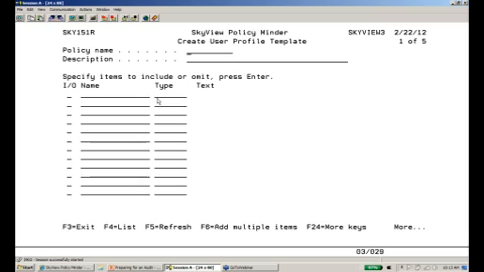Now, from an audit perspective, there may be a number of different things that auditors are wanting you to look at. They may have criteria that says all of your end users should be limited capability yes. They may want to make sure that you are limiting the number of user profiles that have all objects. They may want to know if there are any user profiles that have default passwords. All of this is available through a PolicyMinder checkup template. So let's take a look at some of those examples.